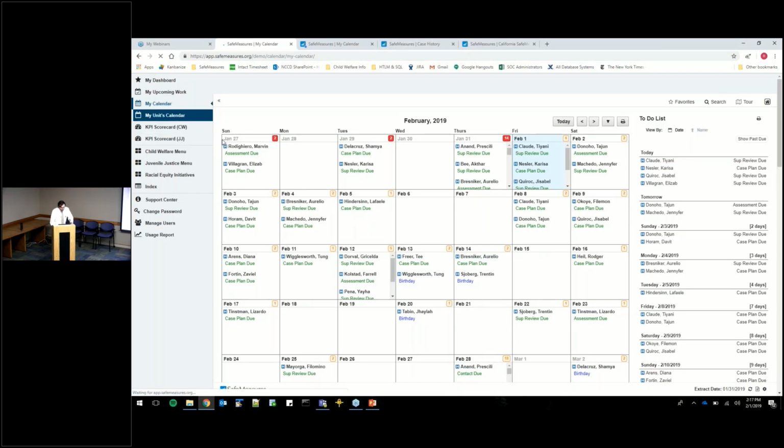All right, we will move forward to KPI. The KPI is another tool that we have that shows aggregate data within SafeMeasures. My computer is just a little slow at the moment. As this is loading, I'll just discuss the KPIs.